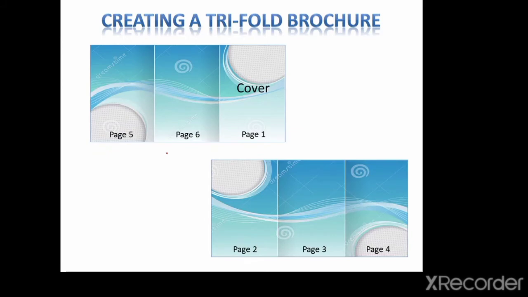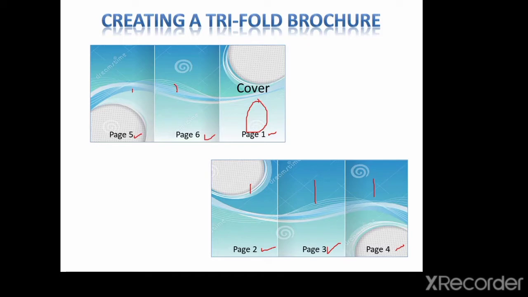So when you create your brochure, this is how you're going to have it. Right, you're going to have two sides, just at the top and the bottom here. But this is the important thing to know, where the pages are, right? So you have page 1 here, then on the next side of the sheet you have page 2, page 3, page 4, and you come back around to the front side where you have page 5 and page 6, right? This is because remember that this brochure will be folded. So when it's folded, this is the side that shows as a cover, and then when you open it out you have these sides on the inside, and then on the back you have page 5 and page 6.